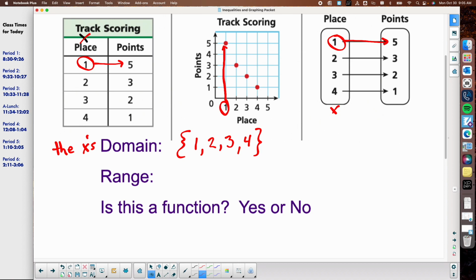Okay, moving on to the next column. David, let's go with you. We just did the domain, which was the x's. Now the range would be what? The y's. Perfect. I mean, logically that makes sense. So the second piece of information, or the answers, would be the y values. On a graph, the y values are all of the heights.